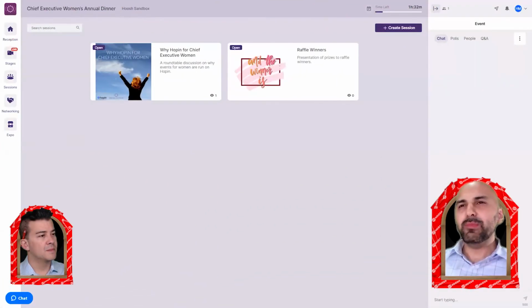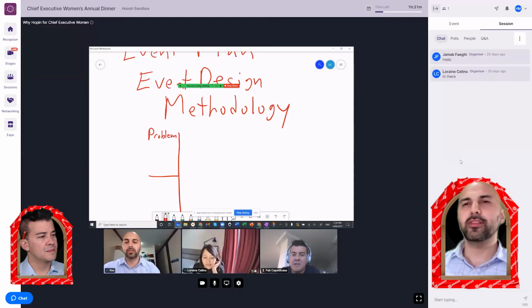For more intimate interactions, we have the sessions area. This is for your breakout rooms, roundtables, or workshops, allowing up to 3,000 attendees and up to 20 speakers in one session. There is no limit to the number of simultaneous sessions, and you can set up custom filters to organize your sessions. Let's jump into a session and see what it looks like. In this session, the attendee can ask a moderator to join the conversation with video on.